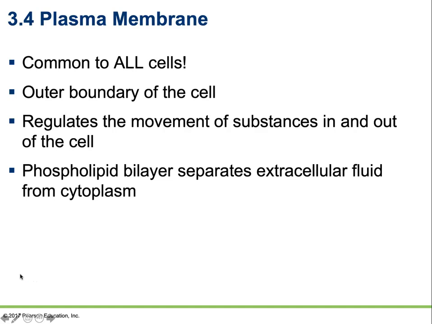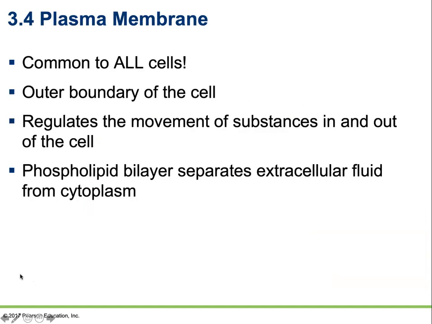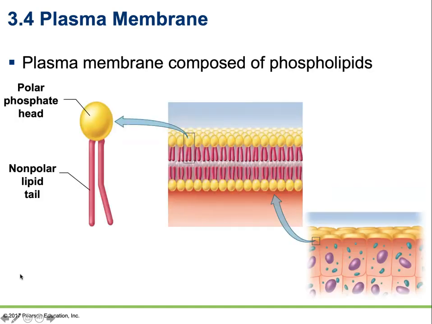So there's a phospholipid bilayer that's going to make up the bulk of the membrane, but there are also going to be a great deal of proteins, cholesterol, carbohydrates. They're all going to be part of the membrane, and they give it these qualities of a fluid mosaic model. So we're going to start off though by looking at the phospholipid bilayer. Here is that phospholipid bilayer.